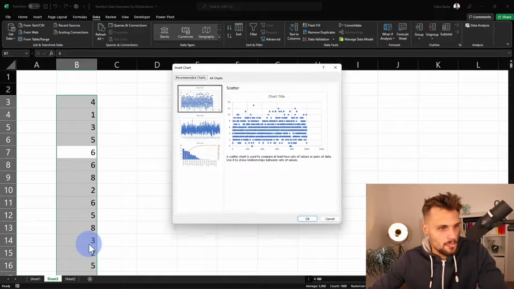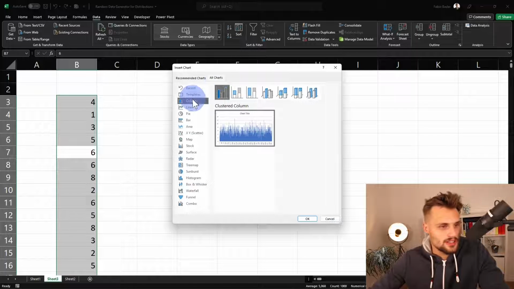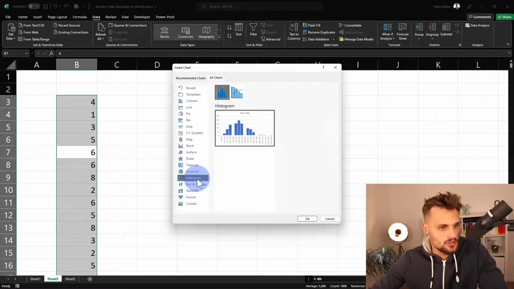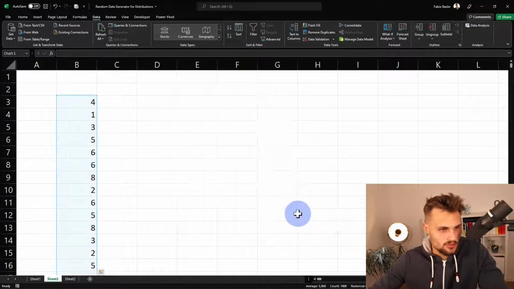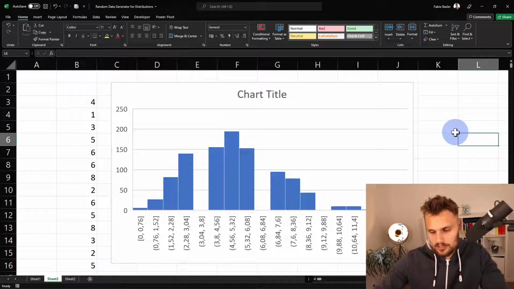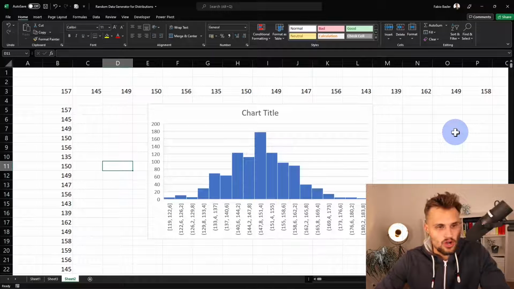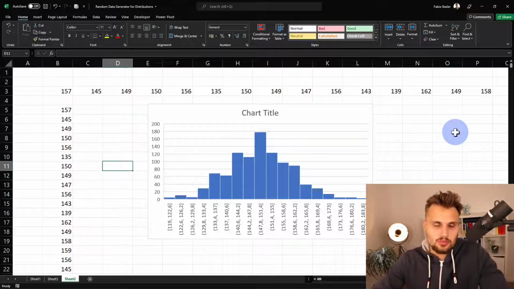So we want to see a histogram again, or we can go to All Charts, where we can see all visualizations in an overview, and again choose a simple histogram. So as you can see, we can generate data randomly with different distributions, like a Poisson distribution, binomial, or also normal distribution in Excel.